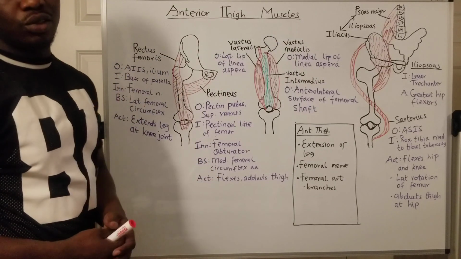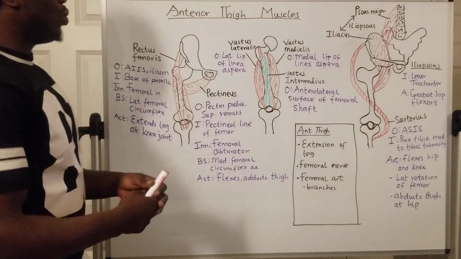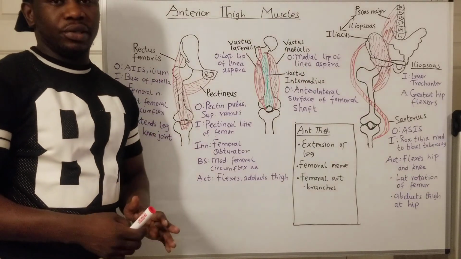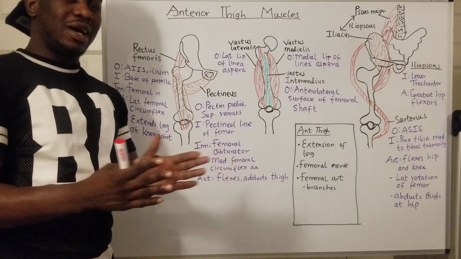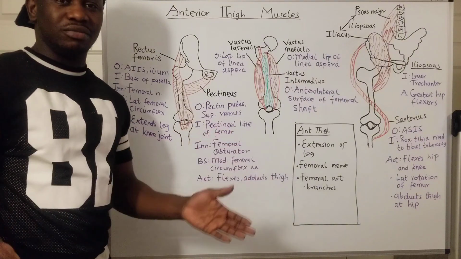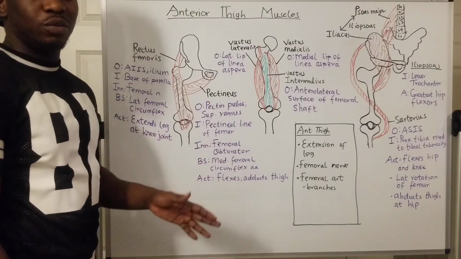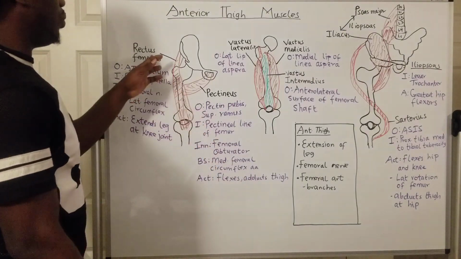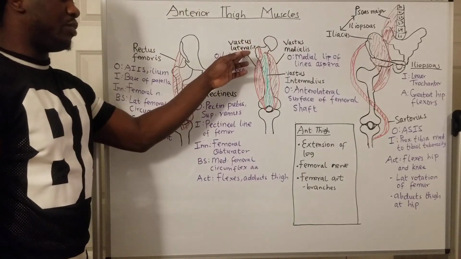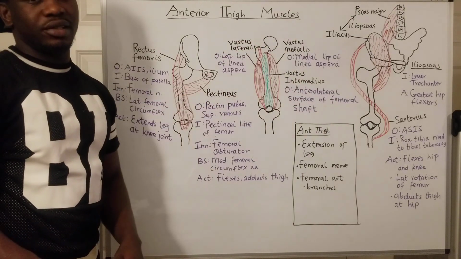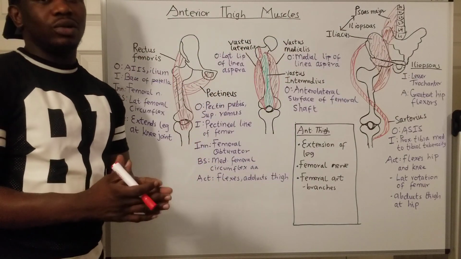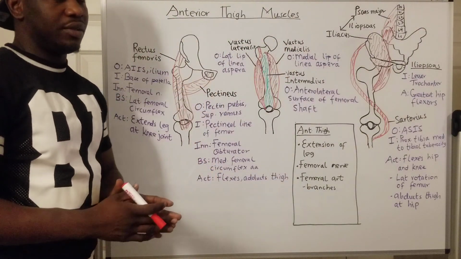So what are the muscles of the anterior thigh? So there are so many muscles, all right? But then we have the quadriceps femoris. There are 4 muscles which come together to form the quads. The quadriceps femoris, usually we just call it the quad. So the quad muscles, what are the quad muscles? We have the rectus femoris, vastus medialis, vastus lateralis, vastus intermedius. So these muscles, 1, 2, 3, 4, together they are called the quadriceps femoris, all right?